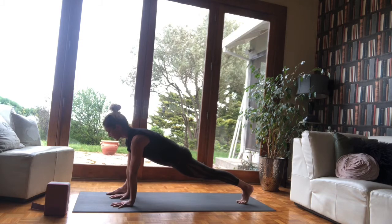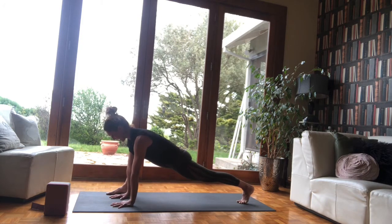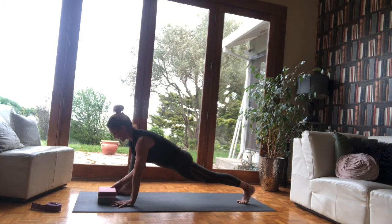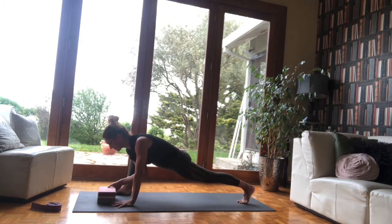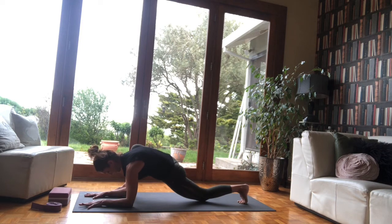Squeeze your left glute. So keep the pelvis nice and level. Okay, so we're heading towards lizard and on the forearms. So this is when you might need a block, or again, you can stack up some books if you don't have the block. And you may not need it. And let's drop your elbows down. So again, either on the block or on the ground. And drop the back knee down.